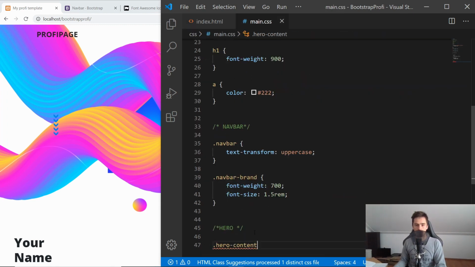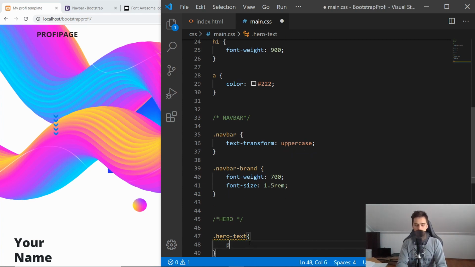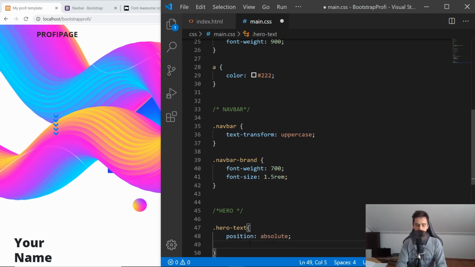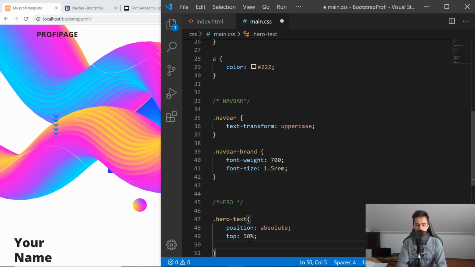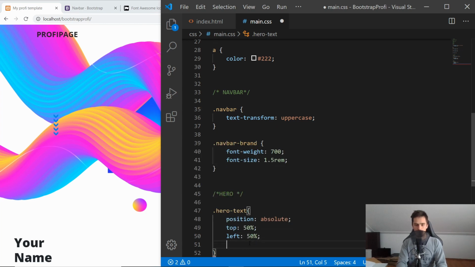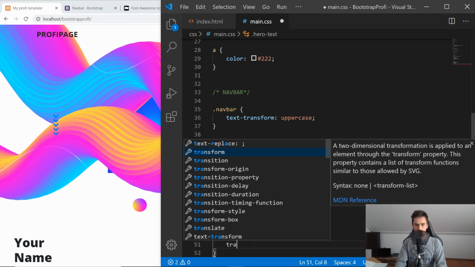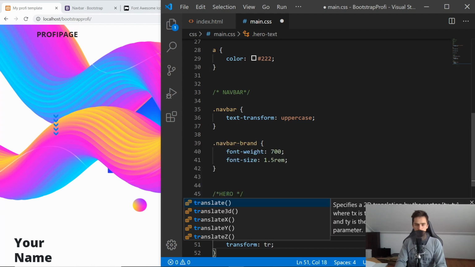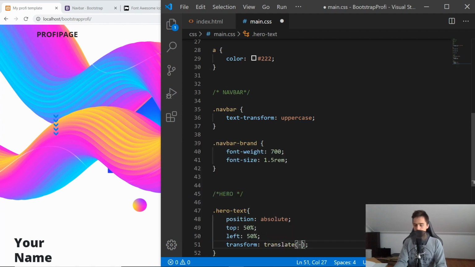So hero text, and let's just put the position of this to absolute. And let's just put it at top of 50%, so basically at the center, and left will be 50%. And we also need to do transform, transition or translate, and then we need to do minus 50% and minus 50%. That should do it.